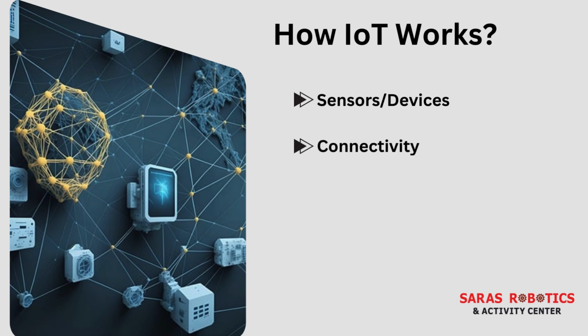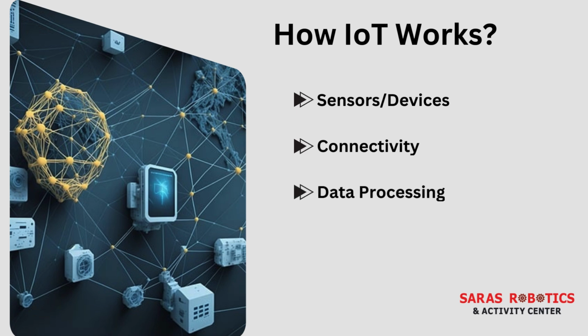Connectivity. That data is sent to the cloud, but it needs a way to get there. Through a variety of methods including cellular, satellite, Wi-Fi, Bluetooth, low-power wide-area networks, connecting through a gateway or router or connecting directly to the Internet, data is sent to the cloud.